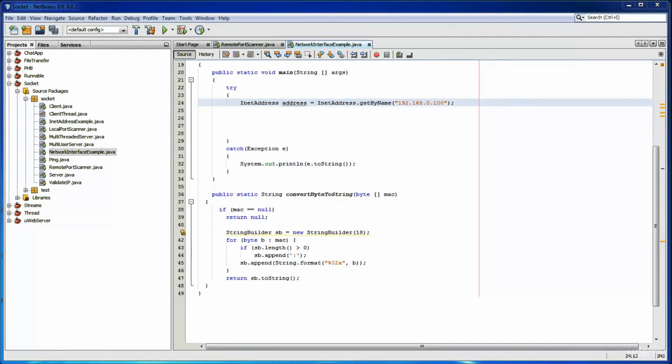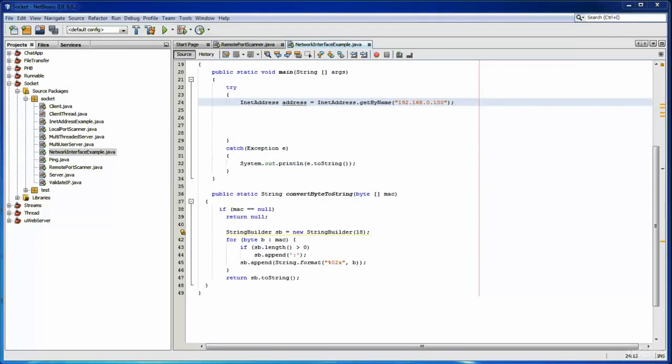The NetworkInterface class methods are static, and therefore you cannot just create a new instance of this class with the new operator. The NetworkInterface class provides methods to enumerate all the local addresses, regardless of interface, and to create InetAddress objects from them. These InetAddress objects can then be used to create sockets, server sockets, and so forth.